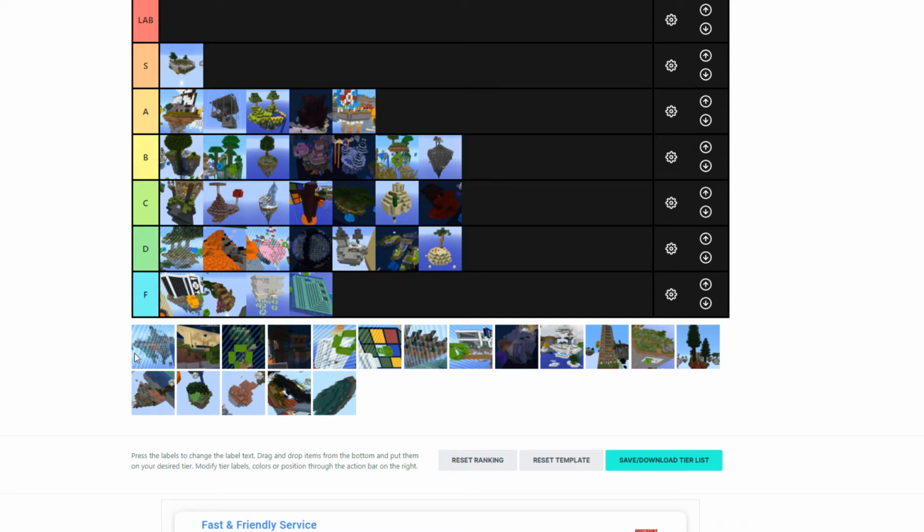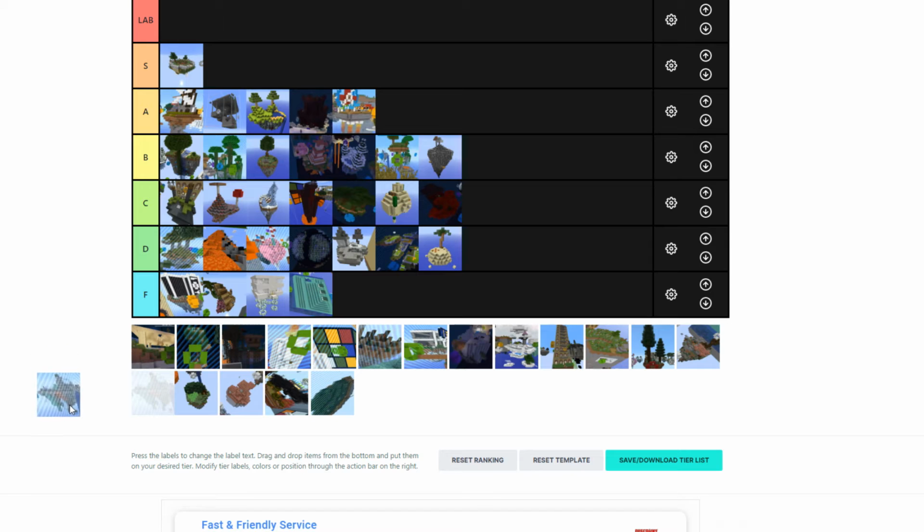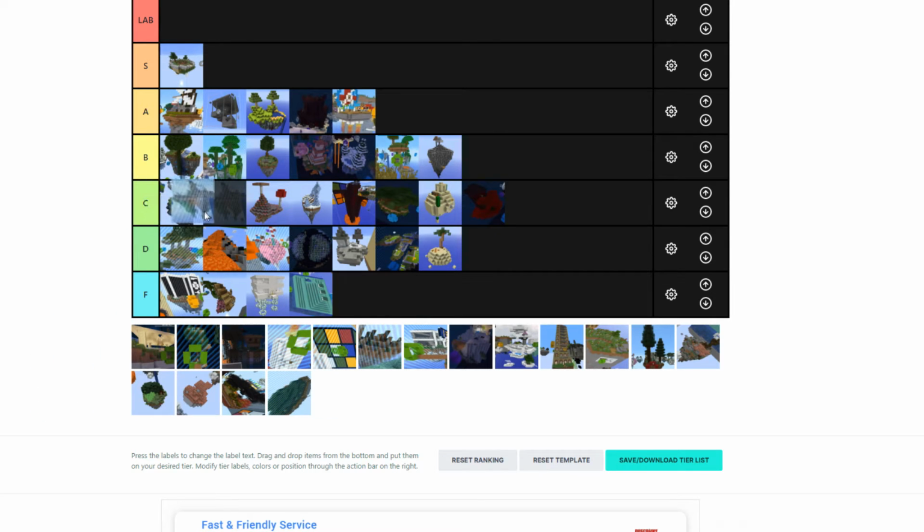I feel like it looks pretty decent, I guess. I'm not really sure entirely. The floating ice block over here is kind of what bothers me though, with a chest on it. So I put it in like high C.